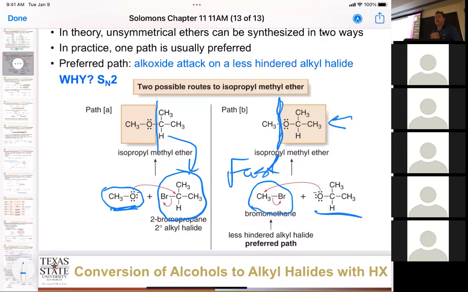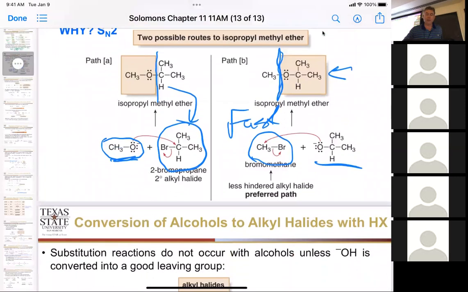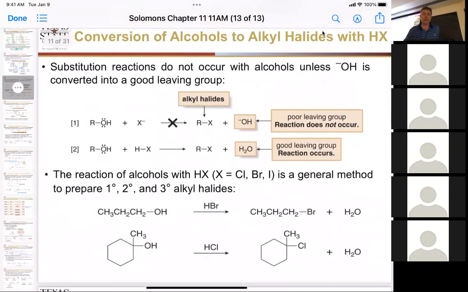Okay. So another reason we really like these ethers in particular is they're very resistant to acids and bases, but we are going to show you how to chop them up if we need to. Okay, so the next thing we're going to learn here is we're going to learn several reagents. So you'll want to write these down in your reaction table. Several reagents used to create alkyl halides from alcohols.